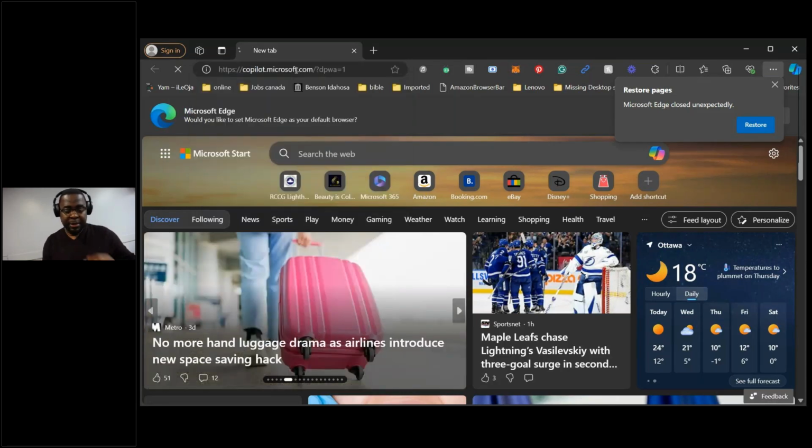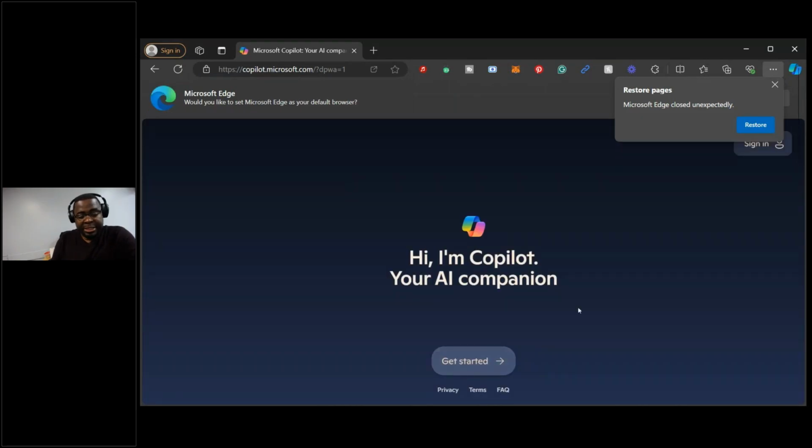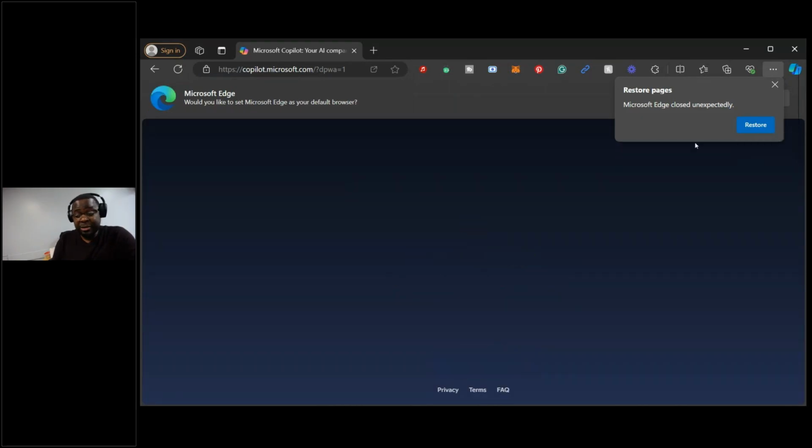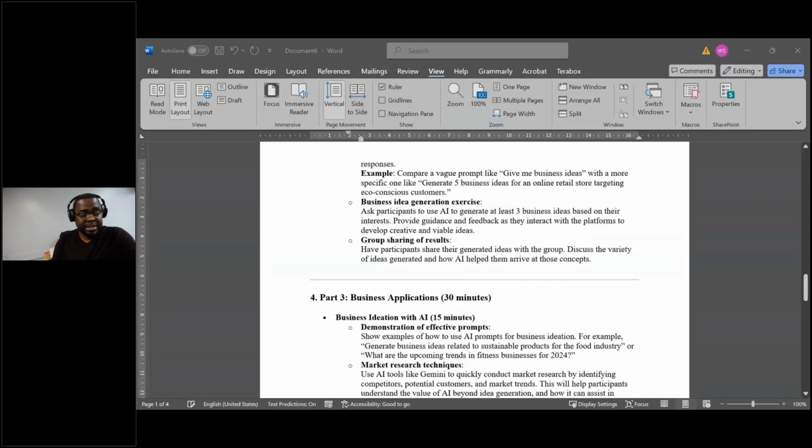So Copilot.microsoft.com, Microsoft Copilot. This is also ChatGPT. It actually runs on ChatGPT, right? It runs on ChatGPT, but it's free, so you can type as many prompts as you want with this. Now, your regular ChatGPT has a limitation if you don't pay for it.